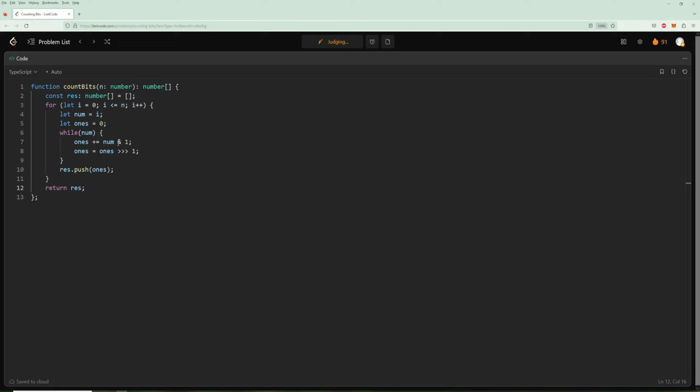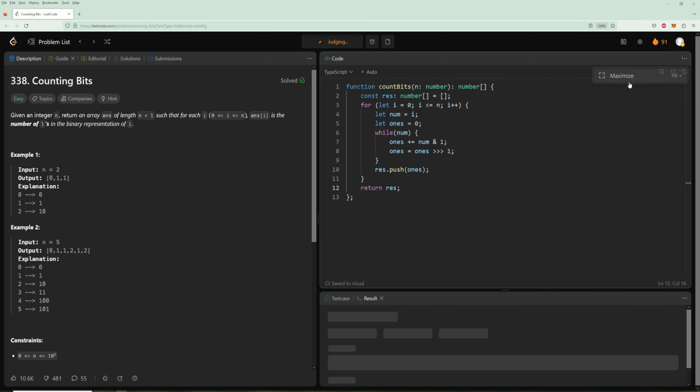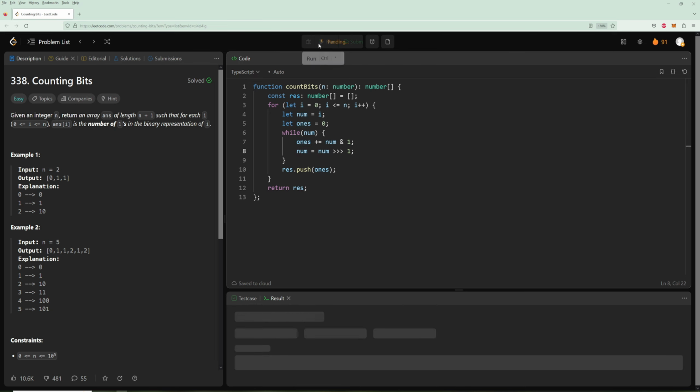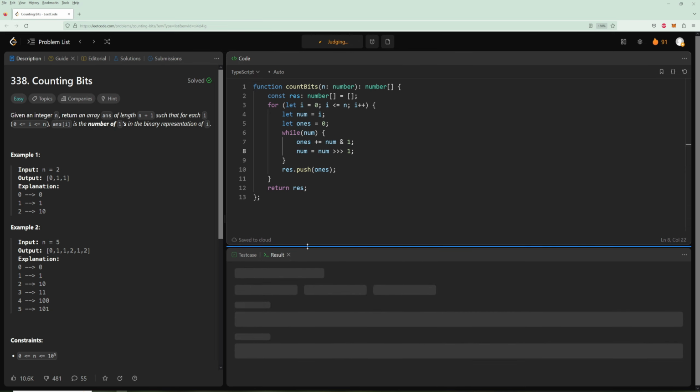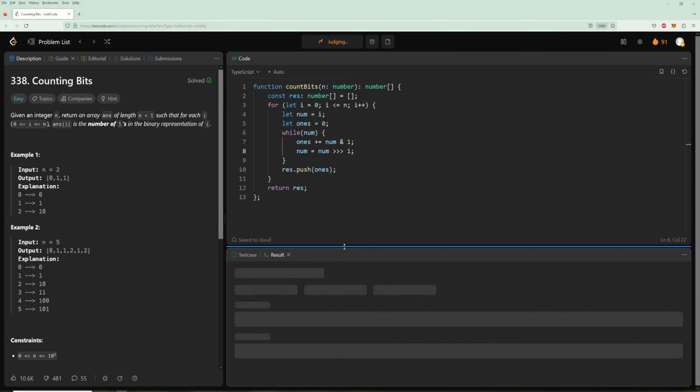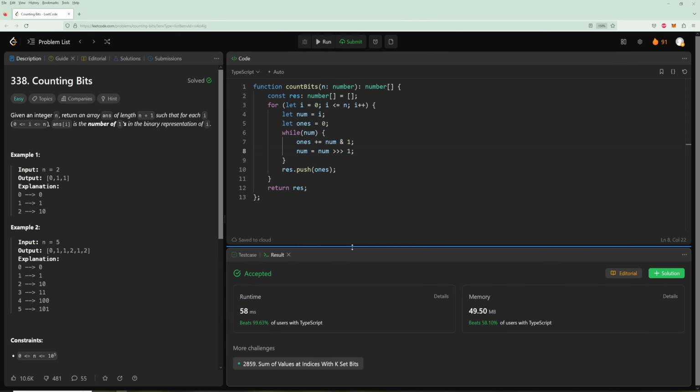Well, looks like we have an infinite loop, I believe. Let's see. I think so. Let's see our issue. Yeah, so we have time limit exceeded, so let's just walk through this. Let num equals i. So typically what happens if time limit exceeded, it's because this shouldn't be ones, this should be num. There we go. Do we have another time limit exceeded? Okay, no, we're good. Okay, and so you can see it's pretty efficient.